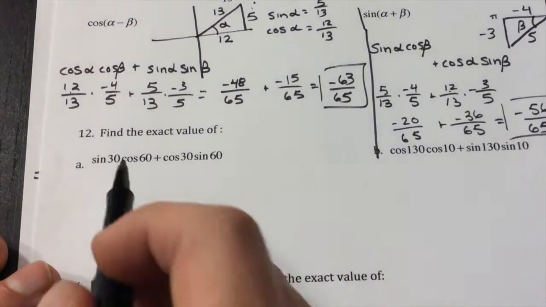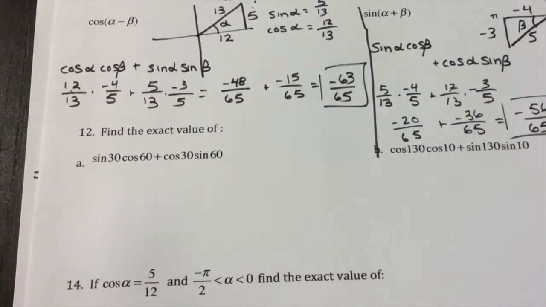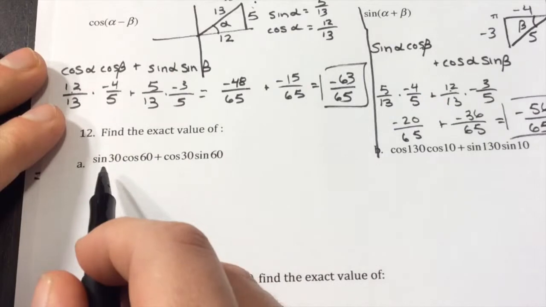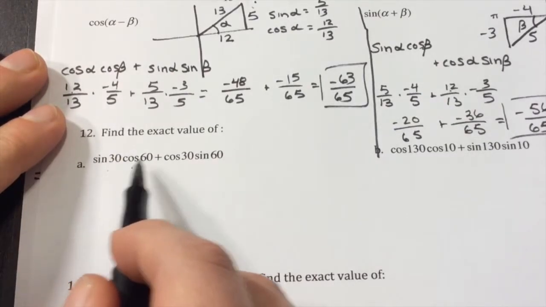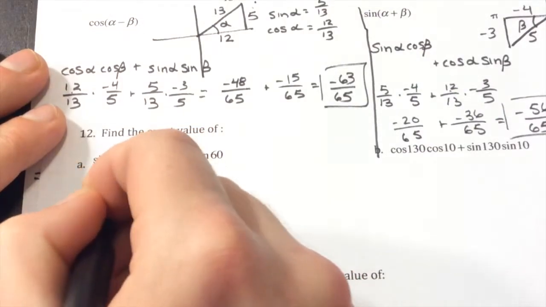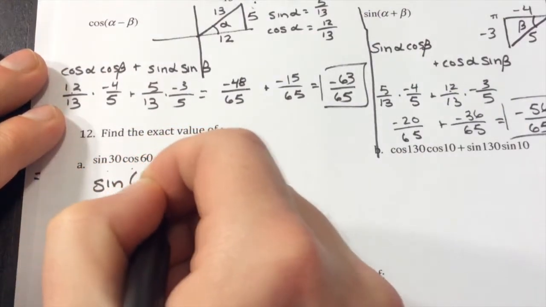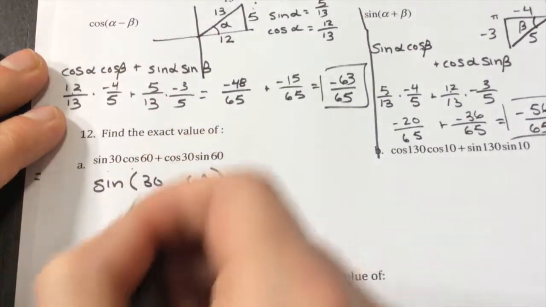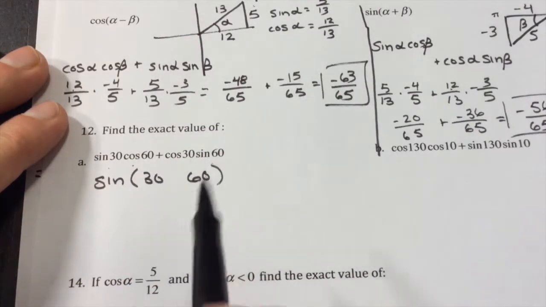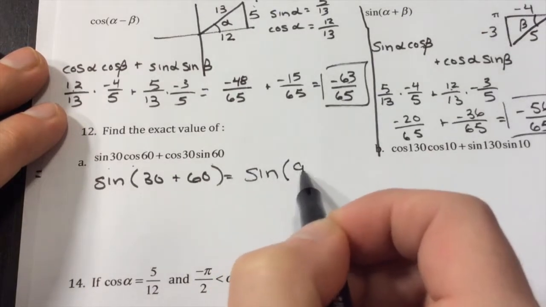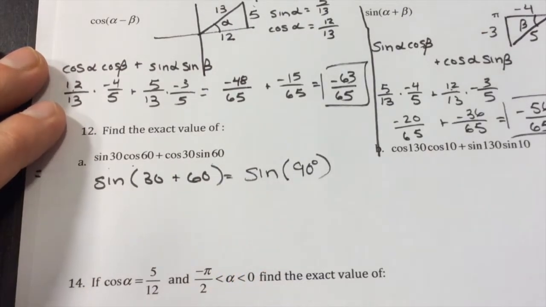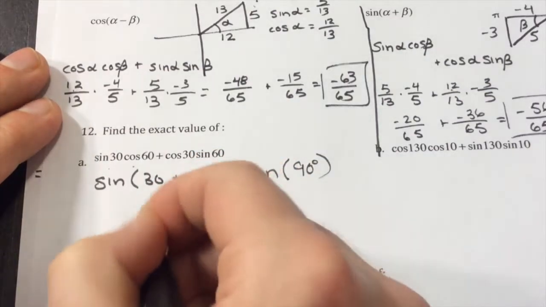Last couple. Here's again using the sum or difference formula. So we look at our formula. We see that this is sine, cosine. So that's got to be sine. So that's 30 and 60. We look at our signs. Sine stays the same, so that's plus. So this is asking you, what is the sine of 90 degrees? And the sine of 90 degrees, remember our unit circle, that's going to be 1.